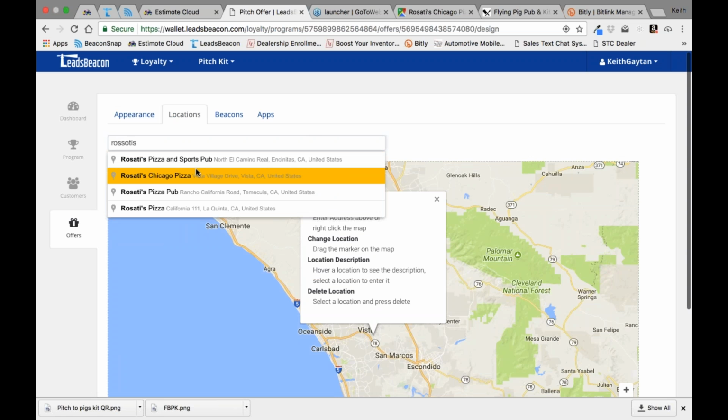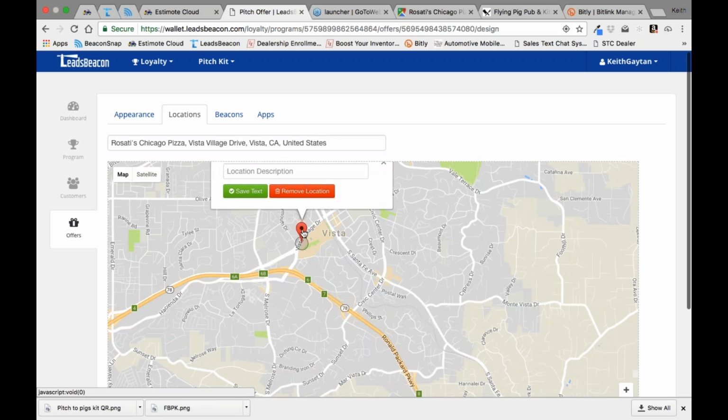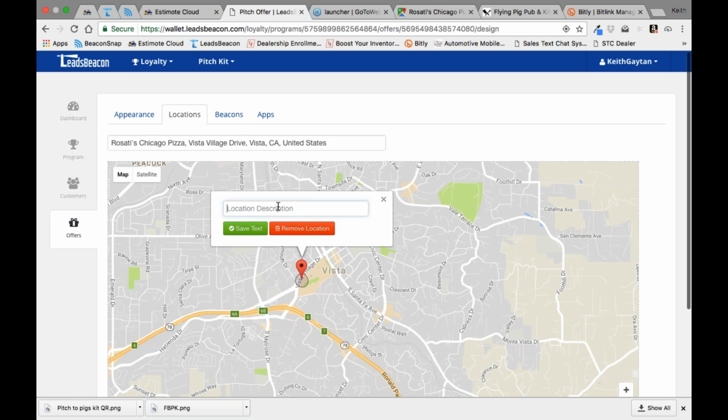And I think, I know where you're going with this, Keith. I think once you start getting into this part of the pitch, it might not even hurt to invite, after that person has the pass on their phone, invite the person to take a ride with you and let them get the notification on their phone. Sure, absolutely. But what I want to put here is that this is how you can help another business, because the flying pig doesn't make pizza.